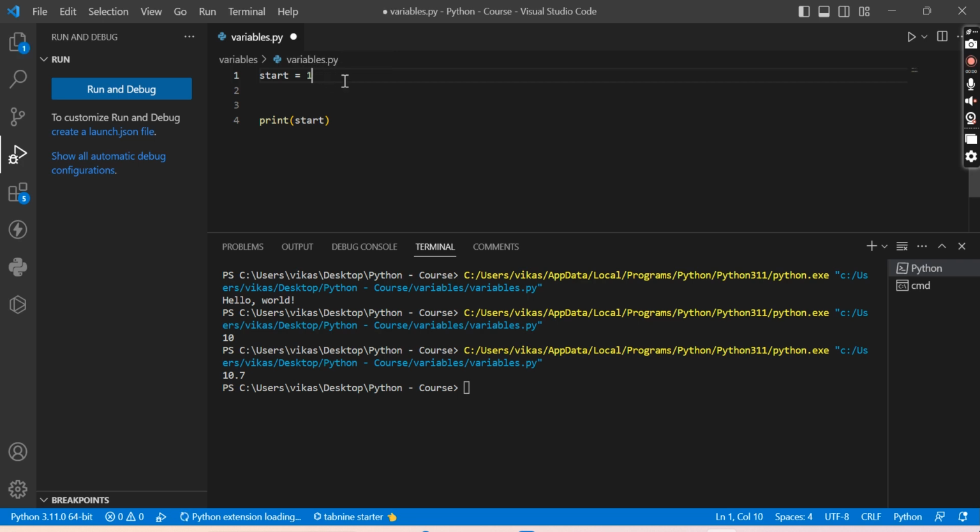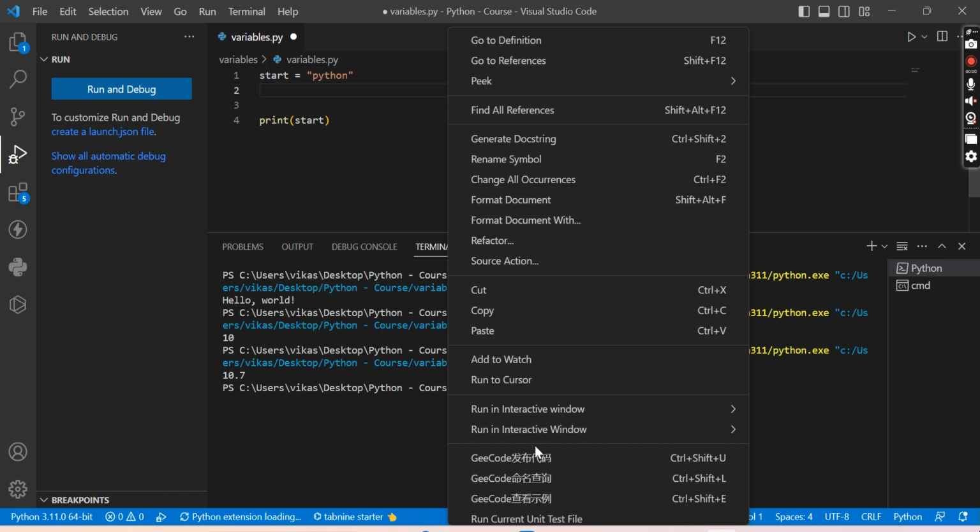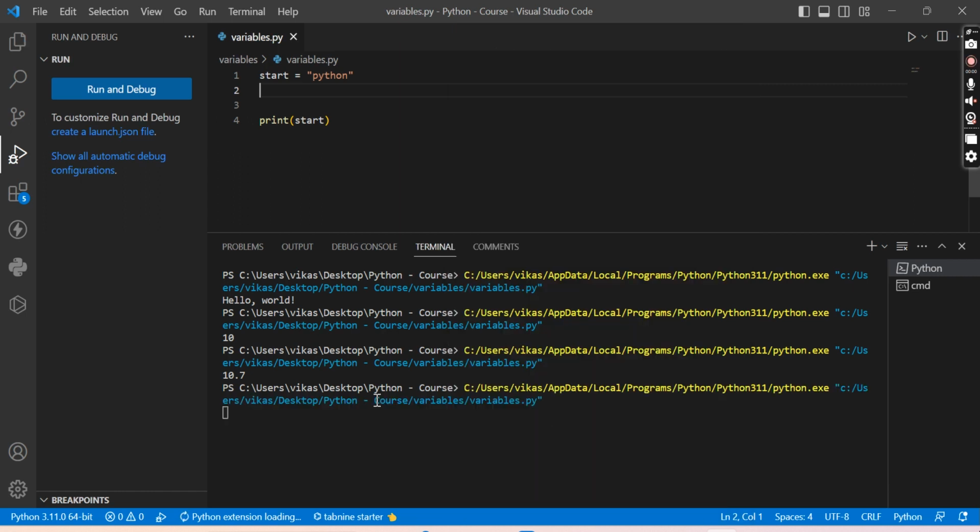Like we can store a name called python here, then when we run it, it will print python here. Okay, so this is the python, right? Unlike some other programming languages, python is dynamically typed, meaning we don't need to specify the variable type.